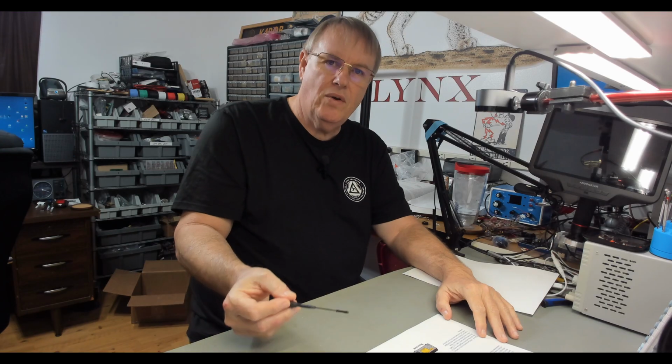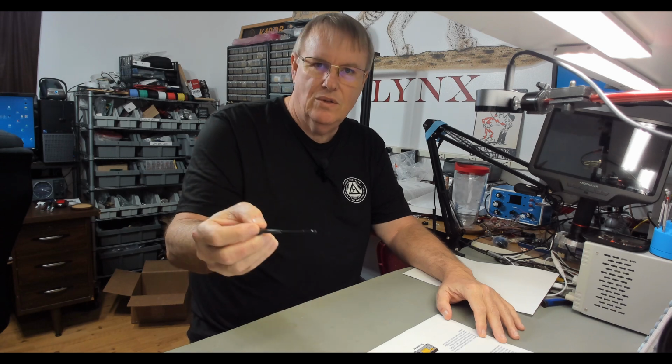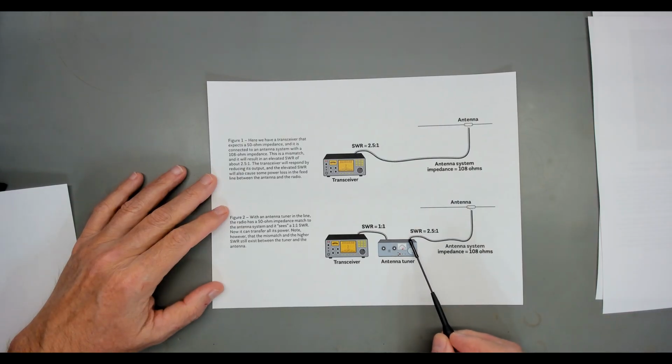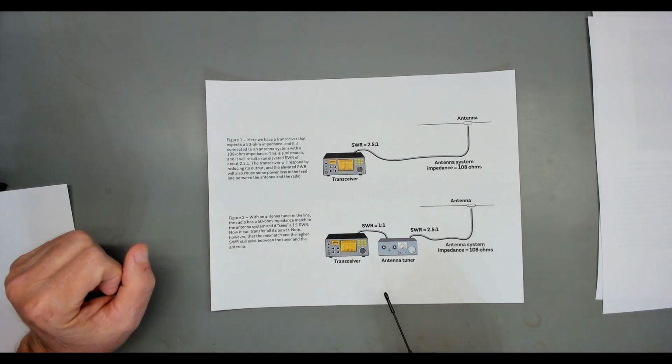So in one simple little diagram, they tell you what they believe happens. You are matching the impedance of the antenna to 50 ohms on this port. There's 2 ports of this antenna tuner. You'll have multiple antennas on most antenna tuners, but let's just imagine you've got one antenna connector and one transceiver connector. You're going to have at this port whatever the impedance of your antenna is. Once you tune the antenna tuner correctly, this port is going to look like 50 ohms to this transceiver. And so it's happy, and it believes it sees this as its load. It has a 50 ohm impedance load. It's happy. It transfers its energy to this tuner effectively. The antenna tuner does not make any changes to the impedance of your coax and antenna whatsoever.